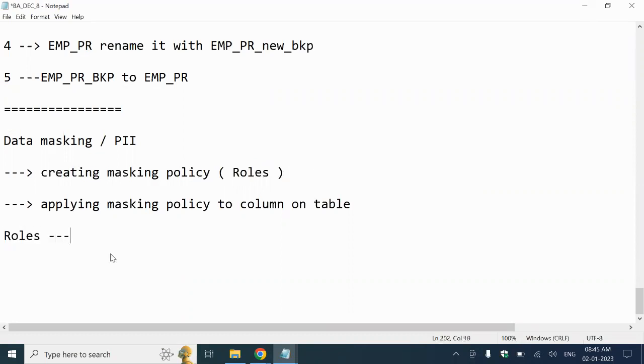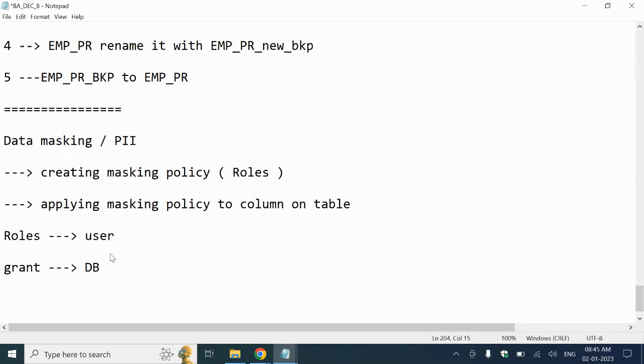Once the role is created, that role should be assigned to a specific user, right? Once it is assigned to the specific user, the role should be given grant permissions. What grant permissions do we require?